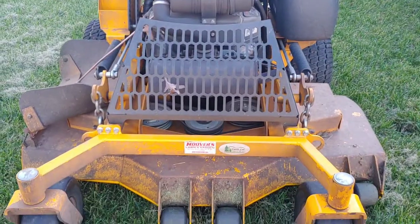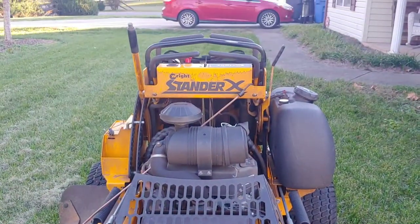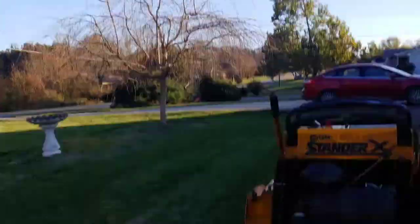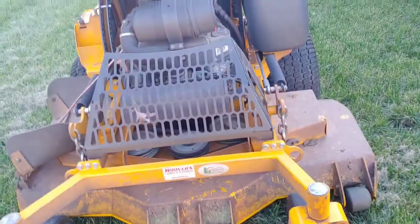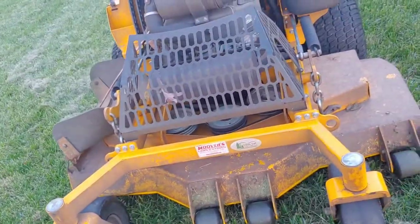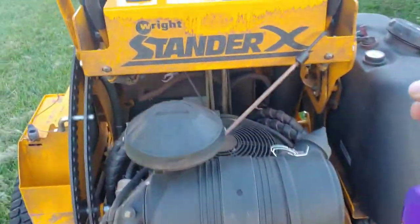Okay, so here is the mower. After mulching leaves and everything, it is quite filthy. So what I'm going to do, I'm going to spray this Super Clean degreaser on this mower. I'm going to let it sit for a few minutes, then I'm going to hit it with a pressure washer. So let's go ahead and just spray it on there.